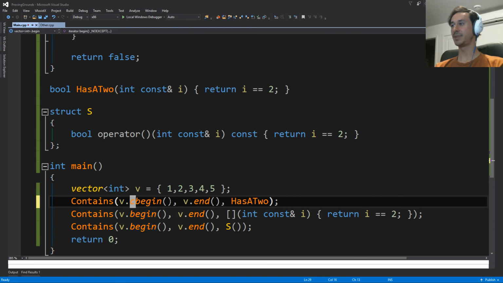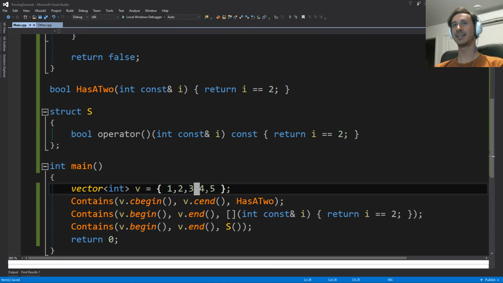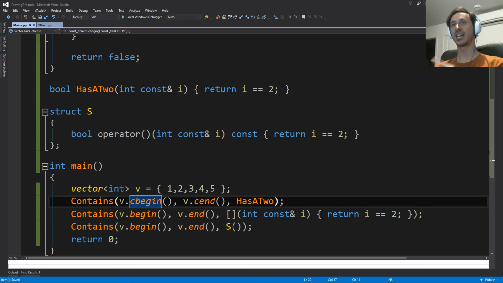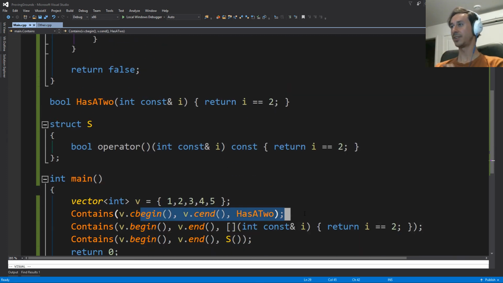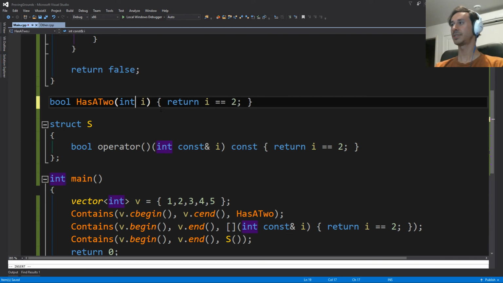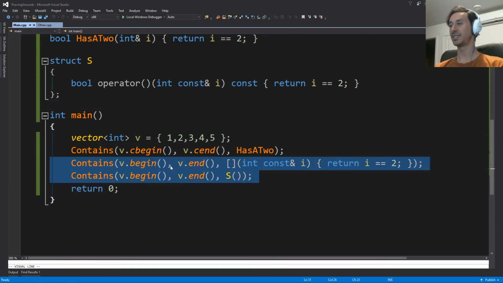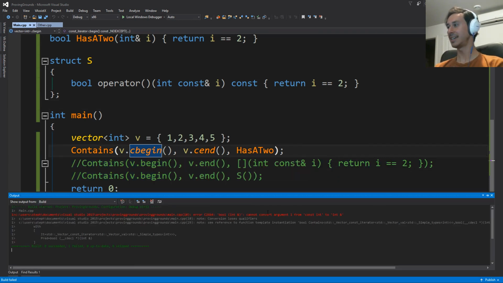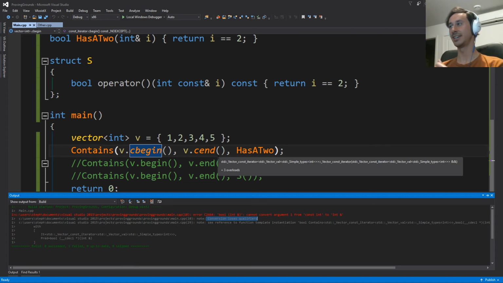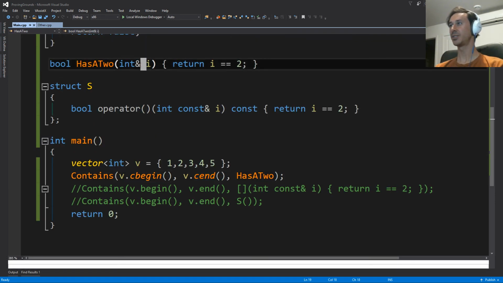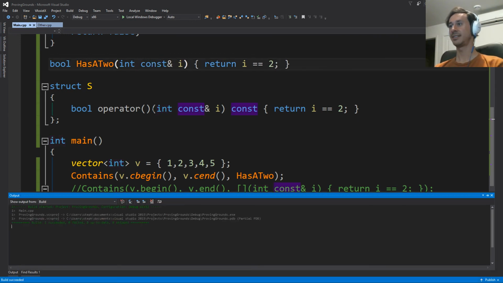So here, for example, if I put cBegin and cEnd, right, so now I'm not allowed to change the items that I'm pointing to. So this one works fine because has_a_to takes things by const or int const ref. But if I remove this const now, oops, it doesn't work. So first of all, let me just count these up to ensure that it's this one. Here it says I can't convert between the types because I am losing qualifiers, right? I'm losing the constness of my types. So the compiler will still make sure that everything is safe.